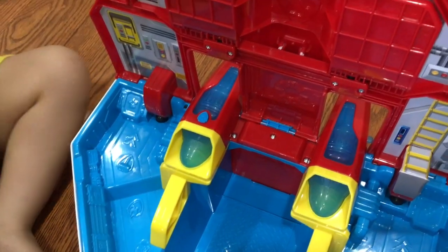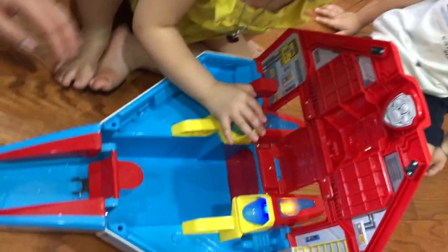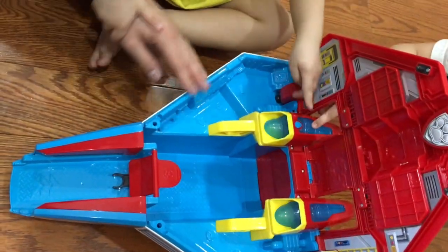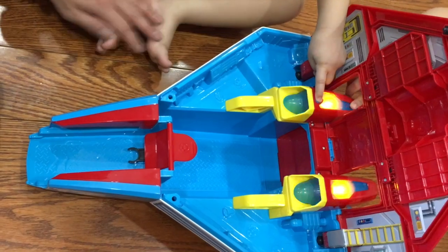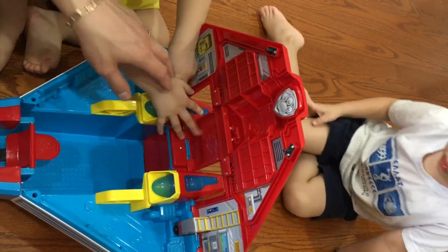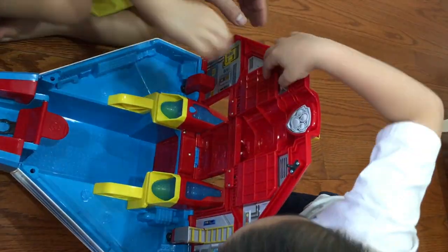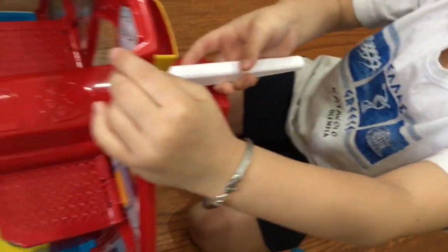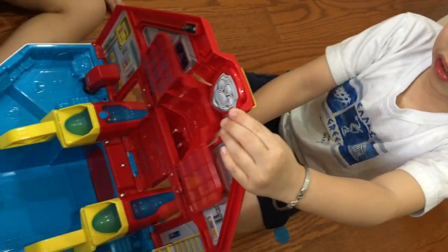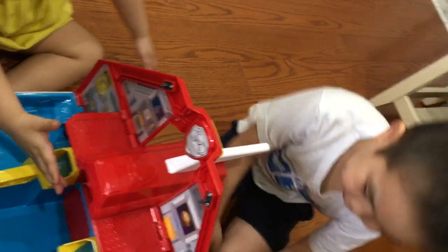Wow. That's pretty cool, multicolors, eh? Red, yellow, and blue. Wow. No, orange, red, blue. Can you put the wing down, Ethan? Okay. This one. Put the wing down, Totoy. From the back, right? Or from the front? From the handle. The tail. Yeah, this one. Oh, yay. Cool. And yeah, that's it. That's basically it.